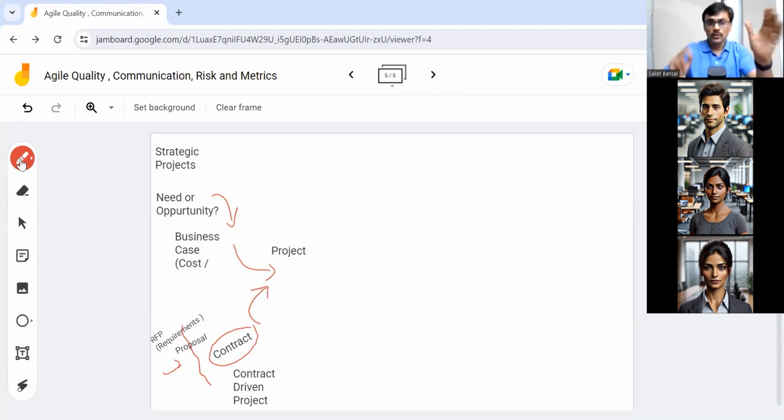So the contract-driven projects are more common if you are working in a service company. So say if you work in the organization where you do work for others, then you only work in a contract-driven project. If you're working in a bank and bank has its own ideas and initiatives and you are working on them, then you are working on a strategic project. So when you are doing a work where the customers are your organization people only, then you are doing strategic work. If you are doing work for someone else, you are doing contract-driven project.